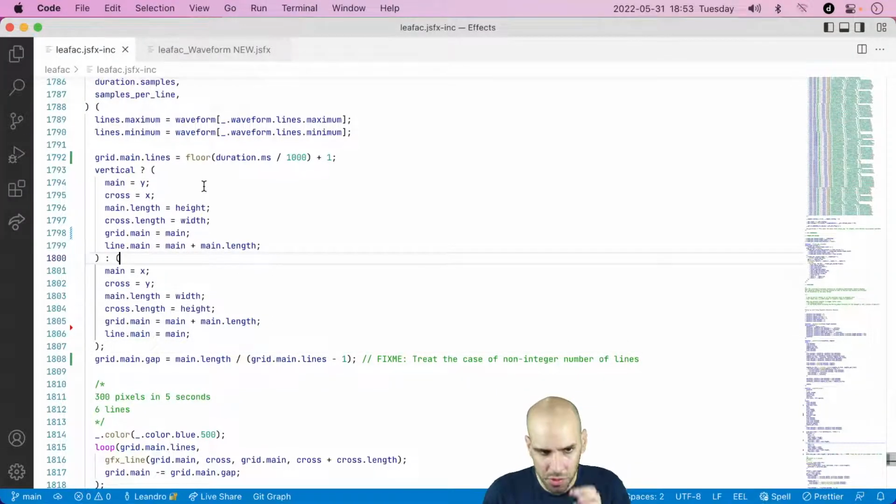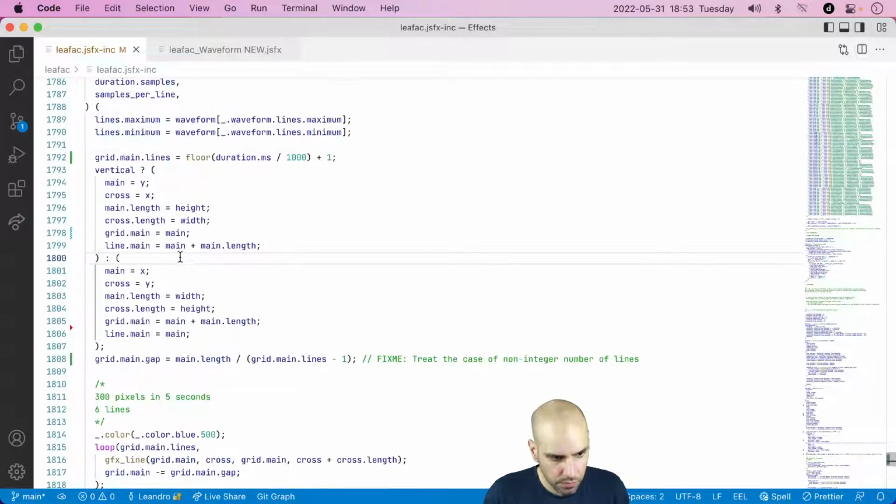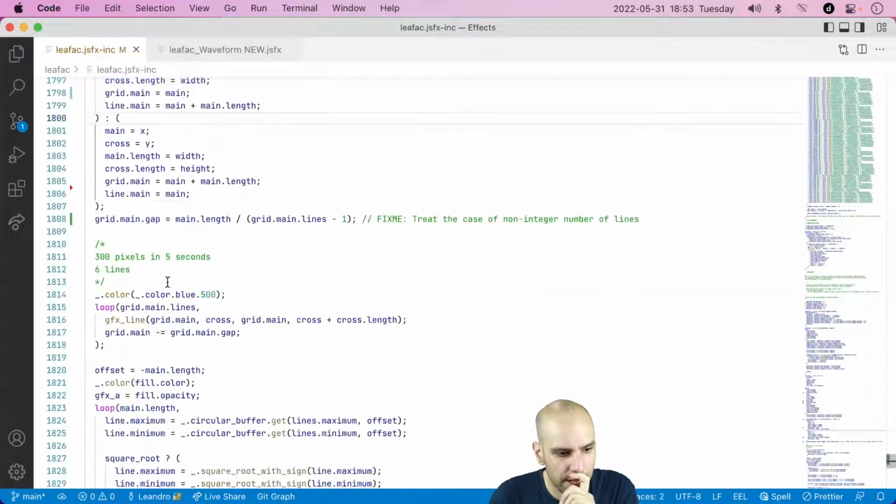Maybe I'm doing premature refactoring, I guess. Whatever. But with this in place, there is a chance that we have the correct values here.